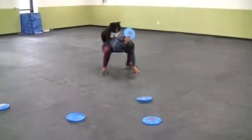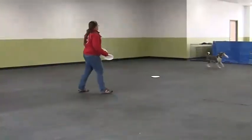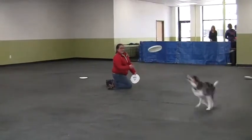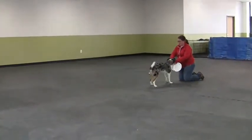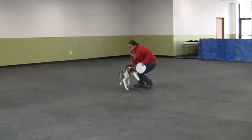The other type of competition you can do in disc dog is freestyle, which is probably what you've seen on TV if you watch any of the Incredible Dogs Challenge, or YouTube has got a ton of videos. That's where they're doing all the flips, jumping off bodies, doing cool tricks, and there's music involved. Those routines are usually 90 seconds to 120 seconds long. When you go out there, you can do whatever you like — there's no set amount of flips or throws. It's all about showcasing what you want to do with your dog to the music of your choice.